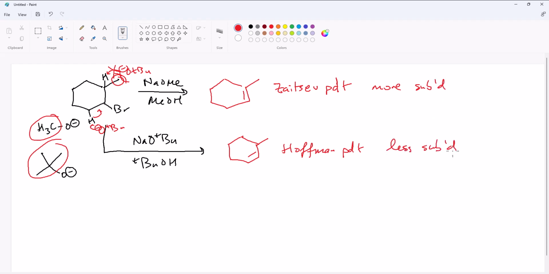And the Hofmann product can be forced by using bulky bases. So this is something like tert-butoxide. This is something like isopropoxide. Other common bases, DBU is a bulky base. Pyridine is a bulky base. All of these are going to force the Hofmann product because they are sterically hindered. They can't sterically get in past this methyl group to pluck off that proton, so they're going to go to the less substituted side.